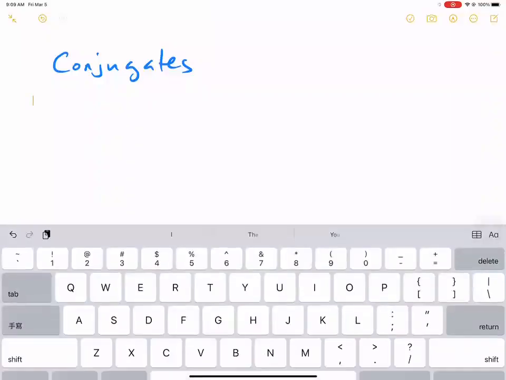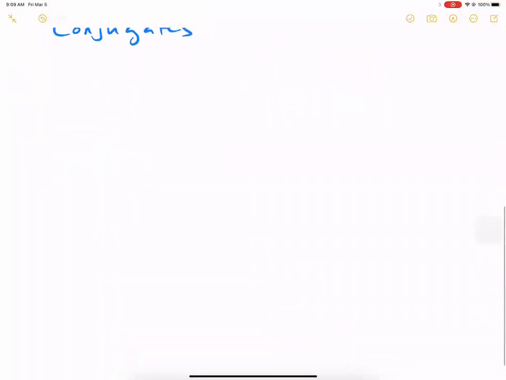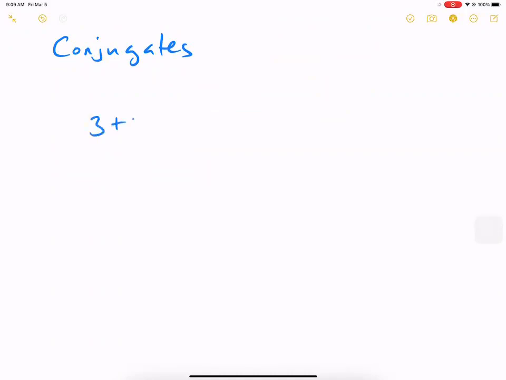All right, hi everyone. We're doing conjugates today, so let's go ahead and provide you some examples of what a conjugate would be. Before, we worked this with imaginary numbers. Today we're going to work it with regular numbers, but specifically with square roots, because this is where conjugates come from. So if I say 3 plus the square root of 2, let's say this is one of my roots. What would be my other root? Because square roots always come in pairs.